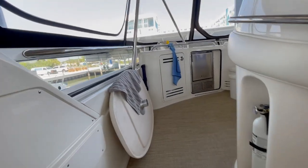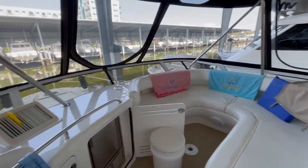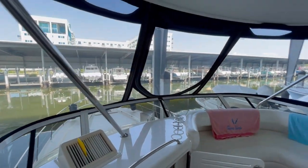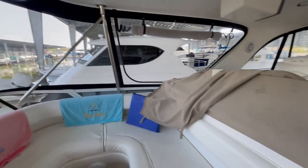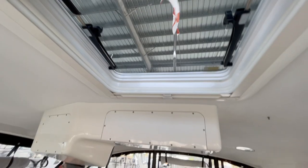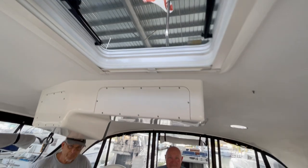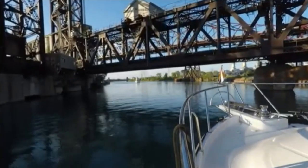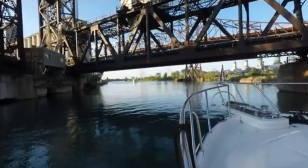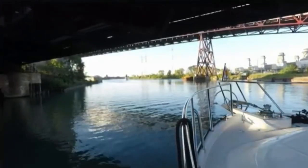Fully loaded with fuel, water, and supplies at 6,120 pounds, she will sink 2.7 inches, making her bridge clearance 20 feet 1 inch. When needed, you can gain access to the anchor light, or mast light, through the skylight and lower it for a low bridge — like the 19 foot 7 inch fixed railroad bridge at mile marker 300.5 on the Chicago Sanitary when doing the loop.